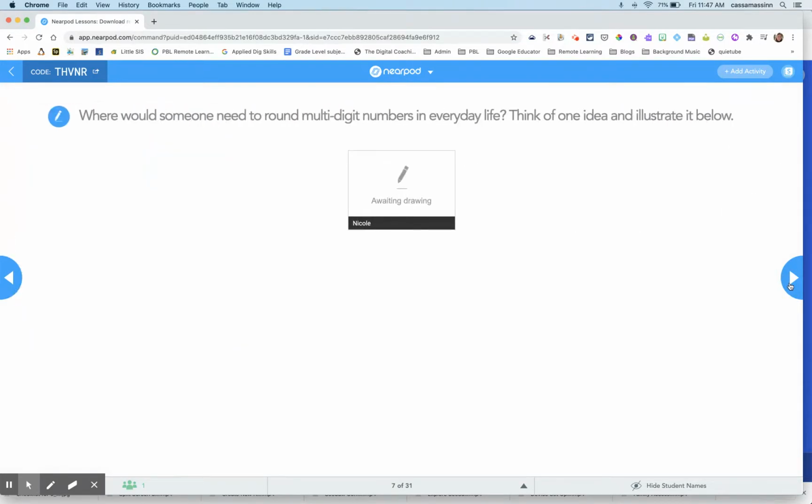So as I keep going, here's a draw it activity that my students have. So what would happen is they would then do their drawing. So you can see you're waiting for Nicole's drawing right there. And once Nicole is all finished, you see she's started, and there's a little bit of a delay, but you can eventually see what each student is drawing. So you could be helping somebody else and keeping an eye on what others are doing, and you know who needs a little bit more at that time. Once it's submitted, then that answer is kind of cemented right there in your report, and you'll be able to see those drawings.